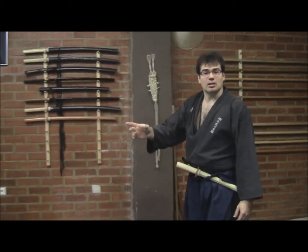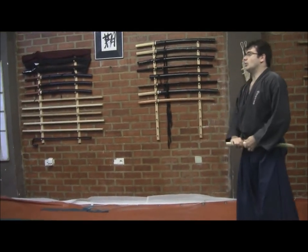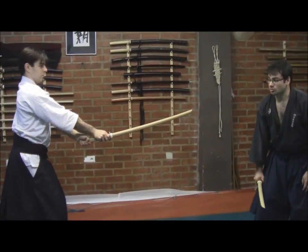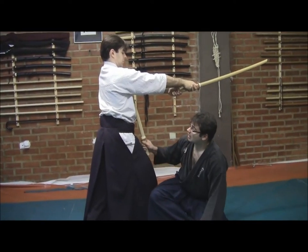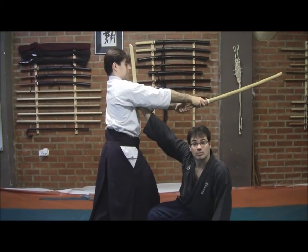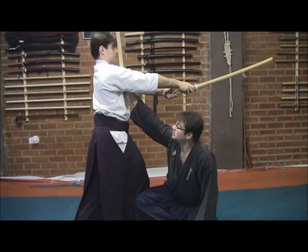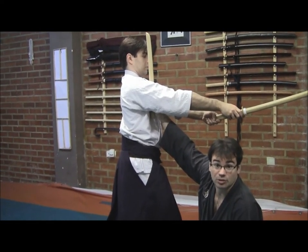We can also explain it with the Wakizashi — the same situation. For example, with a combined attack sequence: he attacks with a Mako Uchi, and then tries to pierce with a Tsuki. From here I go inside and pierce going upwards. I have my left knee down in order to provide a wider base and have more stability to perform this piercing thrust.